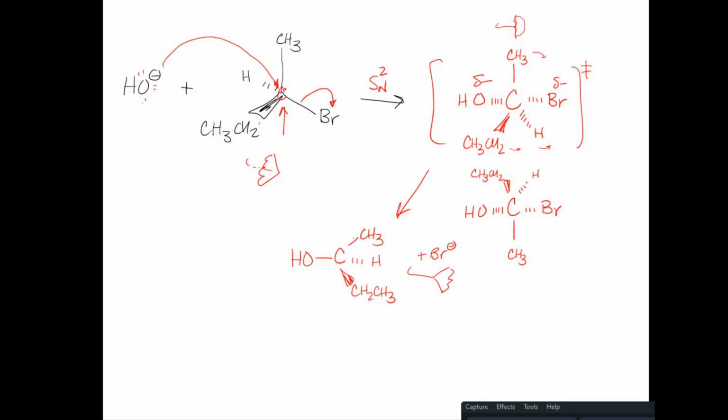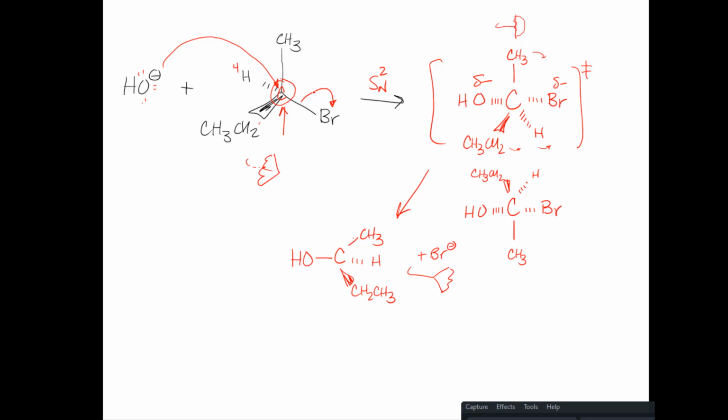If I don't give you the stereochemistry of the molecule, then you can basically put the groups anywhere you want. But if I show the stereochemistry using bold and dashed wedges, then you need to show the groups on their correct wedges as it inverts. And just in case you're curious, what's the stereochemistry of this molecule right here?